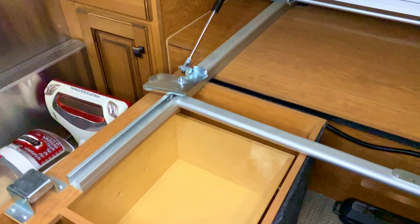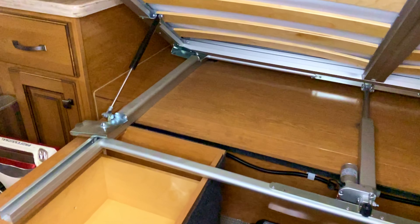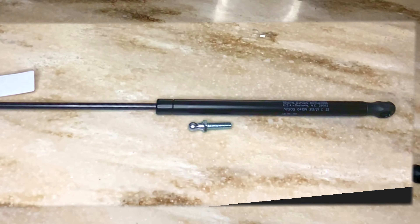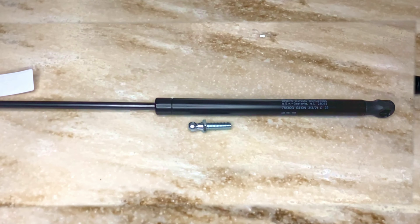So let's see what we have to replace and how it looks. Here are the two bed struts that we have to replace — one and two — in the bedroom. I took this into the Airstream shop and asked them to replace it because I figured it'd be easy. They said, 'Oh, this is some weird aftermarket item, we don't know how to deal with it.' And I said, I find that hard to believe there's nothing on this Airstream that's been aftermarket unless I've added it.